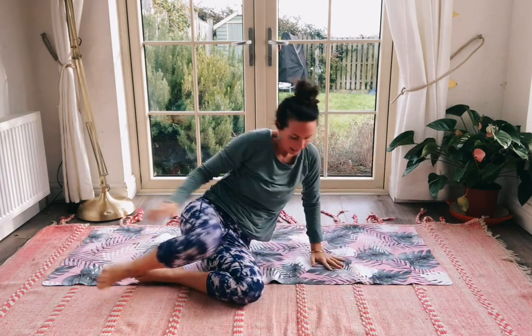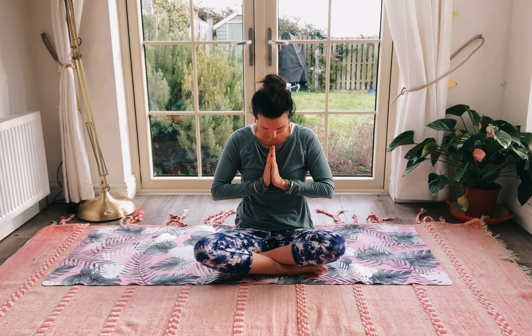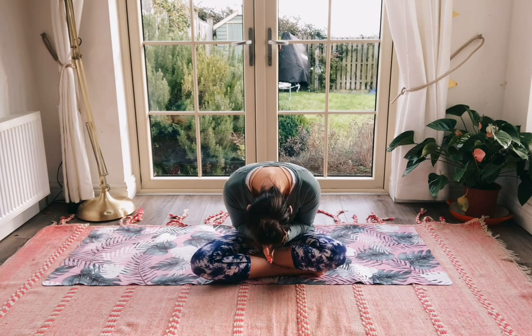Slowly find your way back up to sitting with a nice tall spine. Soften the neck. We'll bring our hands together and bow our head to our hands in honor of a beautiful day that we've had. And then we'll bow forwards in honor of each other.